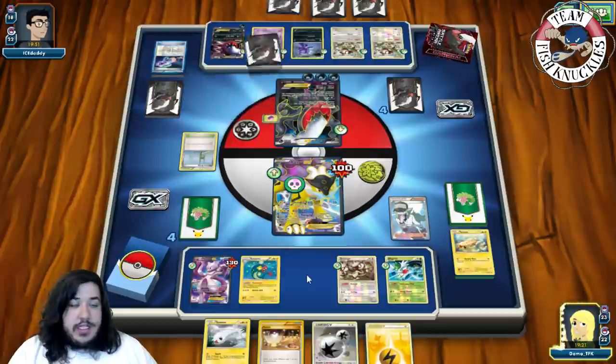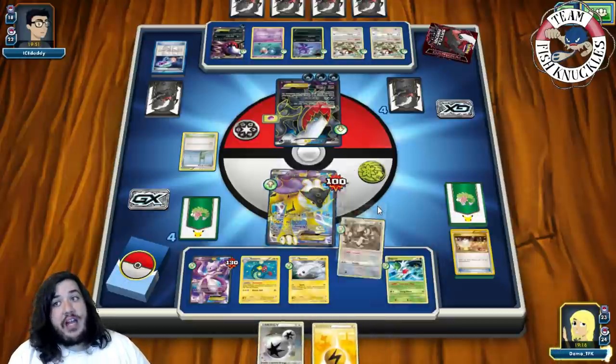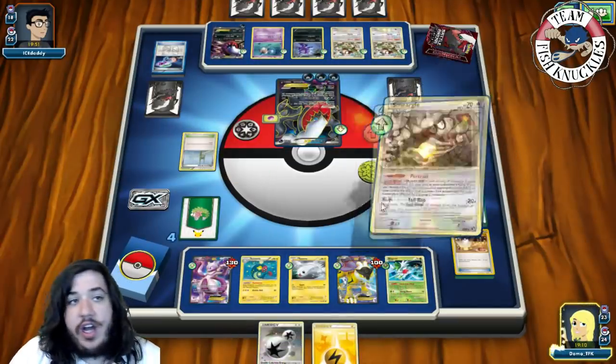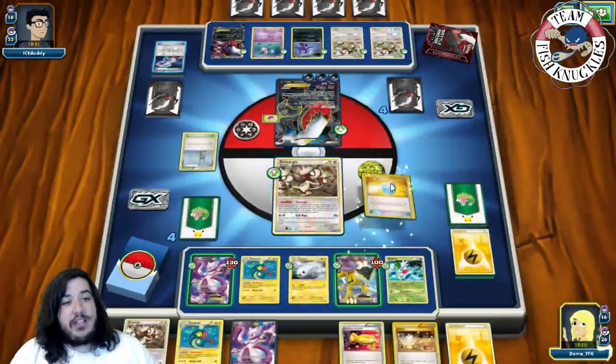Okay. So what I'm going to do is put down Tynamo. Switch into the Smeargle. And just hope this Portrait does not kill us. We need to find an Oak. Oh, that's a Juniper. Oh, no. That's not good. All right. So a Juniper. Discard our hand. Draw 7 new cards. But can we find a Max Potion? And we, oh, we find one. That's good.